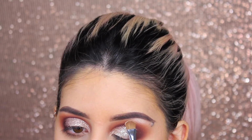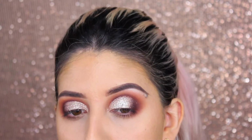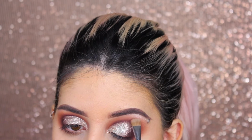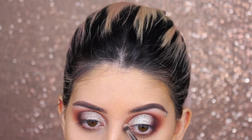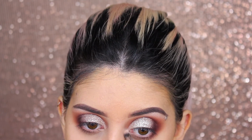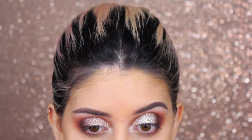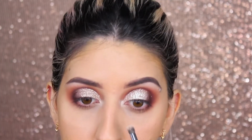It's so beautiful. And I just like to go back with my blending brush just to blend it, so it doesn't look like a harsh line. And I'm also gonna apply the same eyeshadow on the inner corner of my eyes, just so it could pop more.